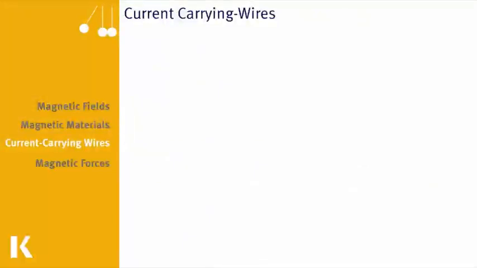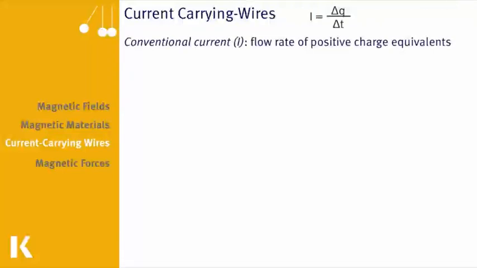One way of creating magnetic fields is through a current-carrying wire. This is the way we make electromagnets. So we want to keep in mind here, thinking to some knowledge of circuits, that when we're talking about the movement of charge through a current-carrying wire, we're talking about the flow of positive charge. This is opposite of what is happening in terms of the actual flow of electrons, but we will define conventional current in this way as a convention that was set hundreds of years ago by Ben Franklin.